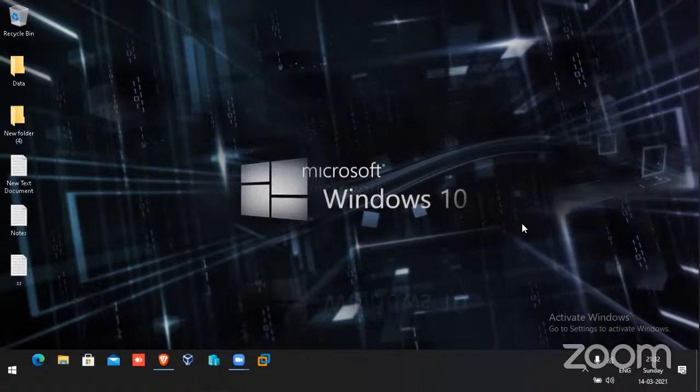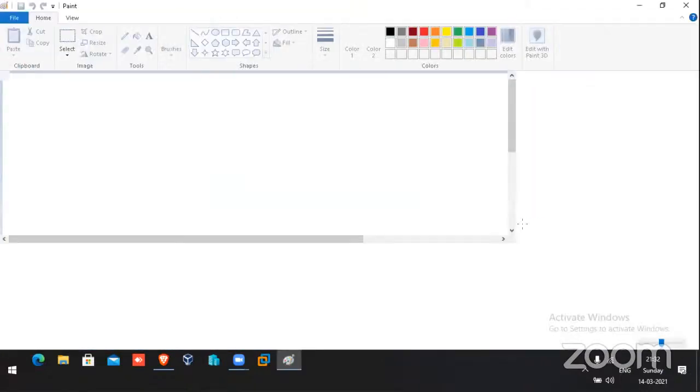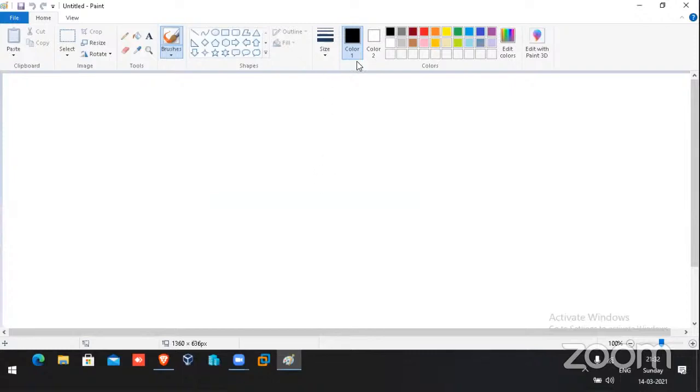But before moving ahead, what I want you to understand is about the deployments. Like if we deploy the virtual machines in our local environment, and if we deploy the virtual machines in our cloud environment. So let me open a very popular tool known as Microsoft Paint. Let me divide the screen into parts, and I'm going to make you understand the types of deployments.